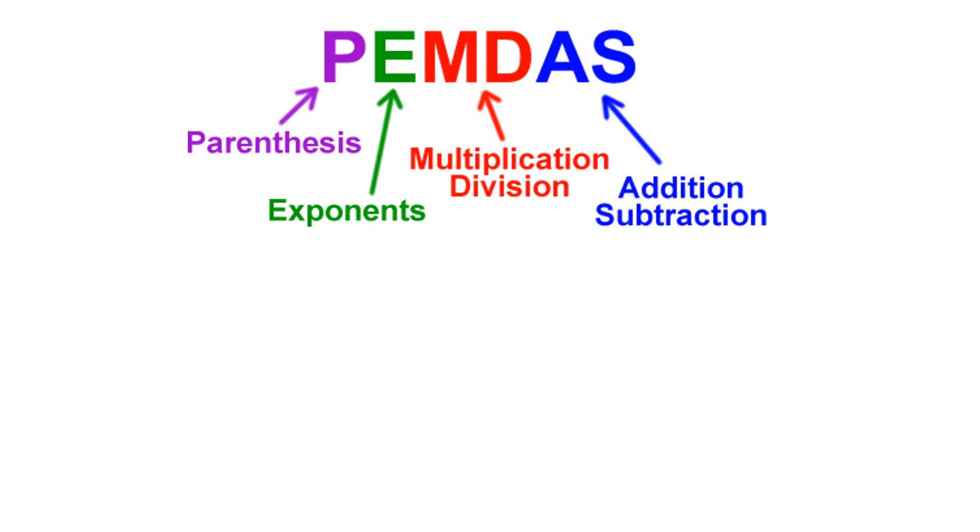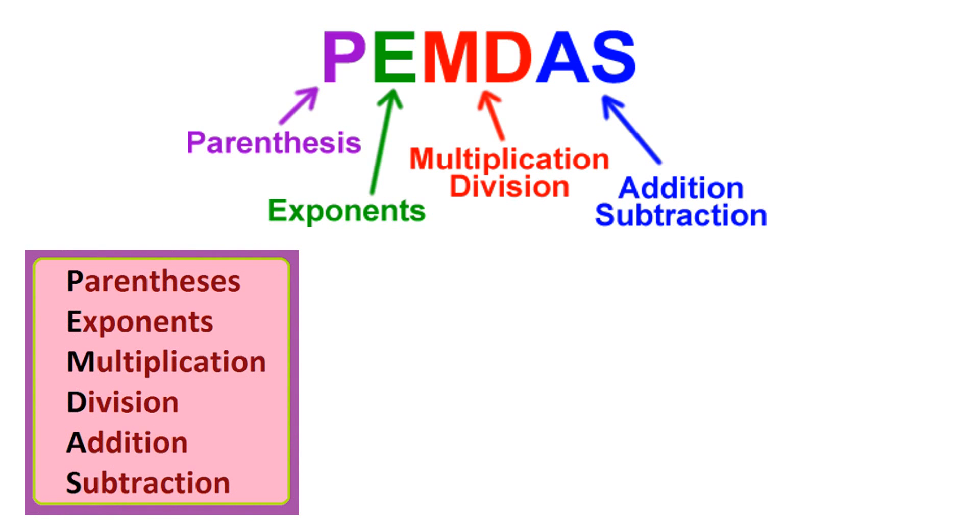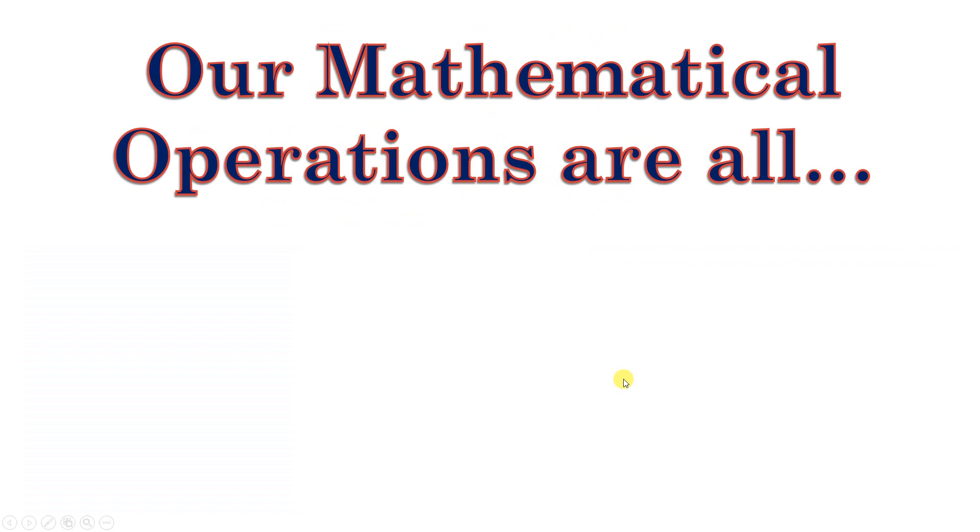Remember, PEMDAS is the common acronym that's used. In this picture, multiplication and division are the same color because they're the same if you consider division as multiplication of the reciprocal. Same with addition and subtraction - those two things are the same as long as you understand that when you're subtracting, you're adding a negative integer. So, parentheses, exponents, multiplication and division from left to right, and then addition and subtraction from left to right. Overall, you don't go from left to right. If the exponent is on the far right and everything else is addition, you have to take care of the exponent first.